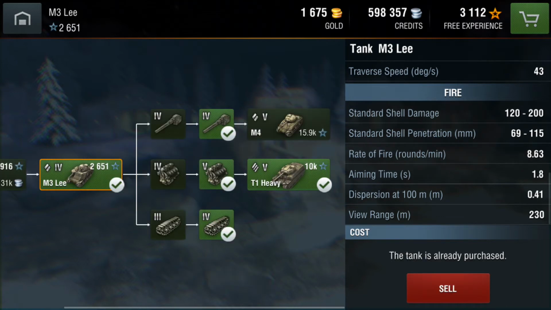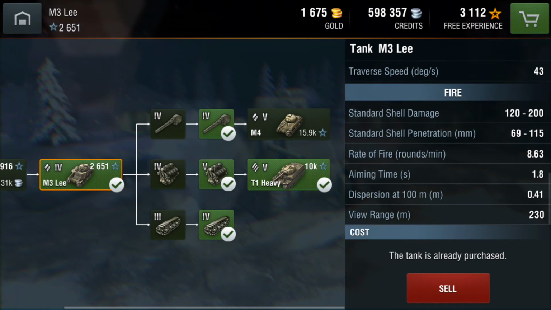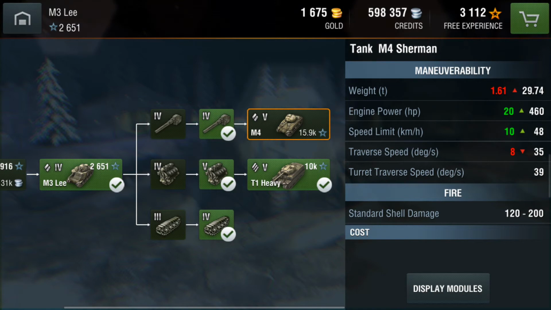So, how should I grind it then? First, you grind the gun, then you grind the engine, then you upgrade the suspension. Then either you go for the T1 Heavy or the M4 Sherman.